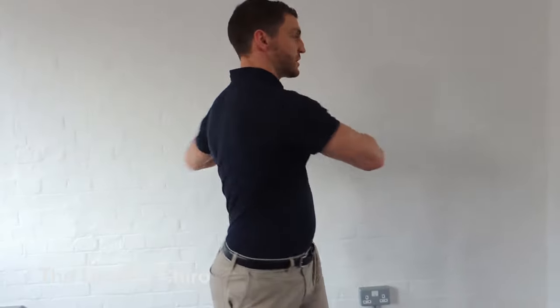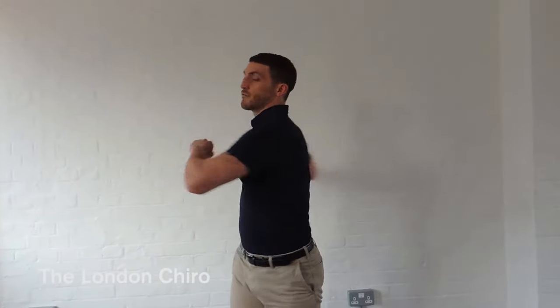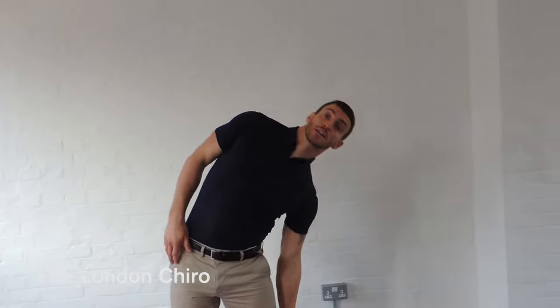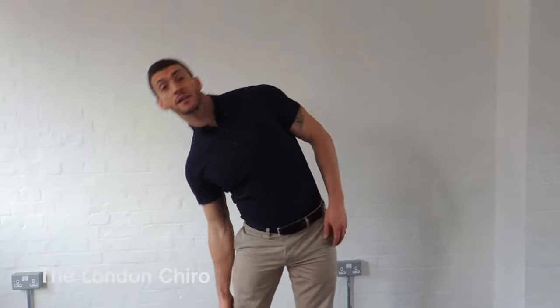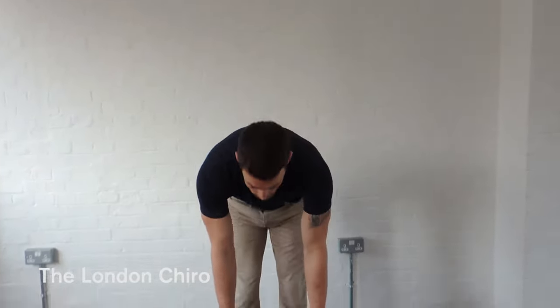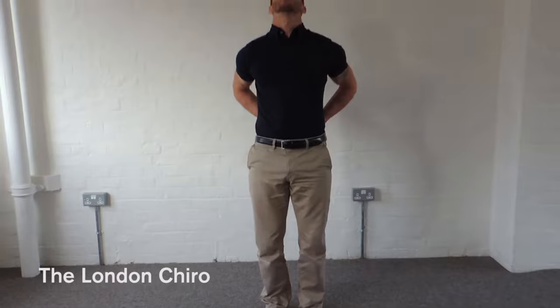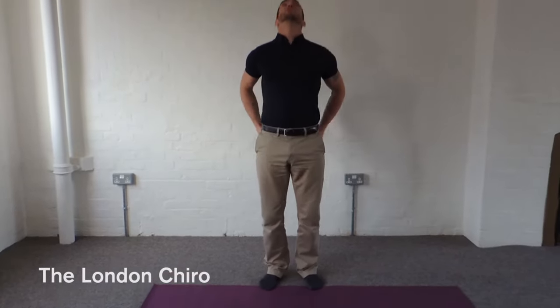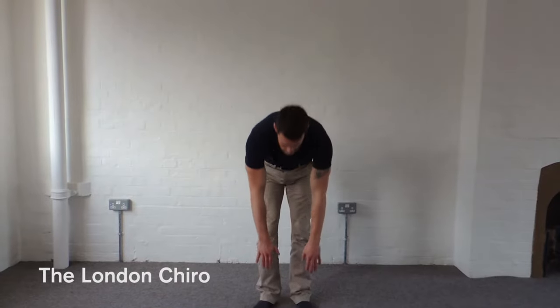Just swing your arms around, side to side. We're going to do that rotation of the spine, and then we're going to go side to side. So slide your hands down your thighs towards the knees, and just do a few in each direction. Again, forward and back with the lumbar spine. So you're just reaching for your toes and bending backwards.